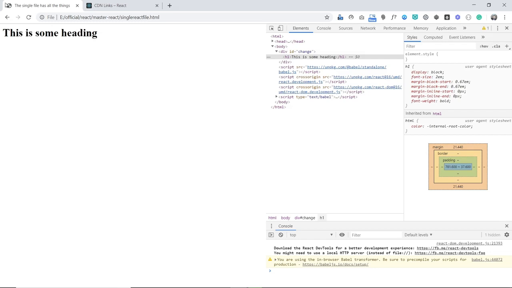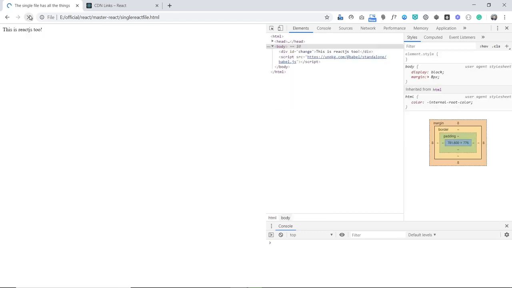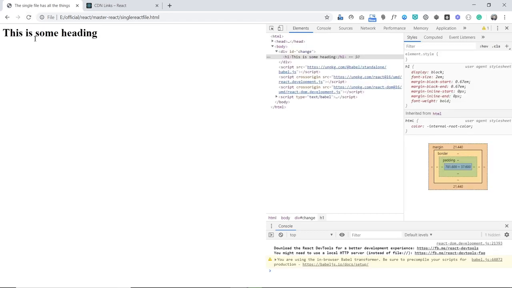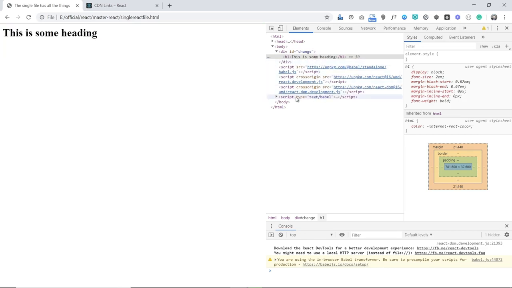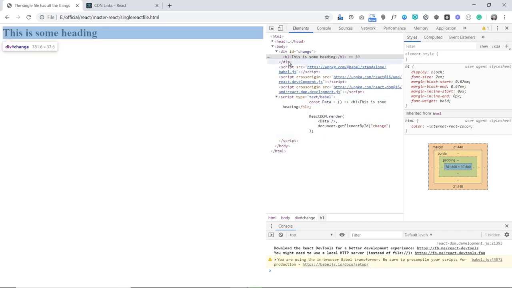We need to know one more thing: why it's taking a few seconds. Because this is React, and absolutely, this is not only React, but it is coming through online sources. This is not something like JavaScript which is pre-built in the browser. This is something we are importing from the outside, so this is why it takes time. First, the browser reads things from the top. So first it reads the H1 and so on, then it reads these things, then the script, and after reading everything, it changes this area.